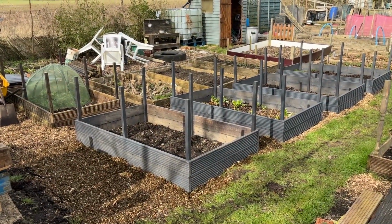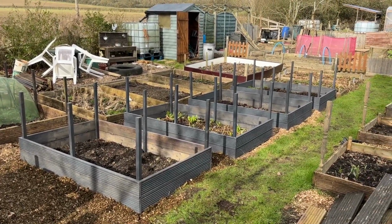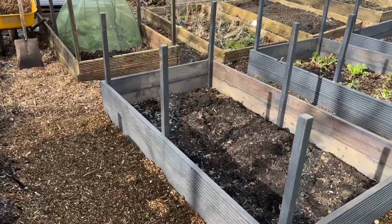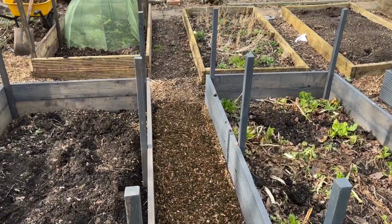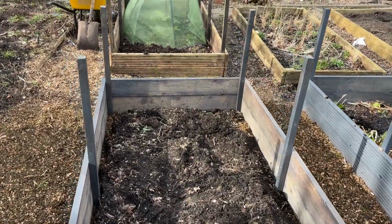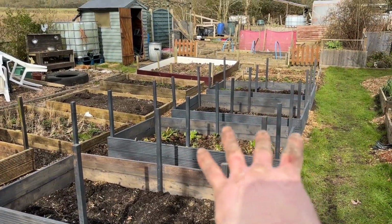Bed 4 is finally complete in there. Really pleased with that, looks really good. So I've tried to line it up the best I can. Got that all there. And I've put the bark chips all the way around, both sides of this one. It's looking pretty good, all nice and level with the other ones. So obviously I need to get some more soil in there, but don't need these for another month or so probably. So focus on the other end at the moment.